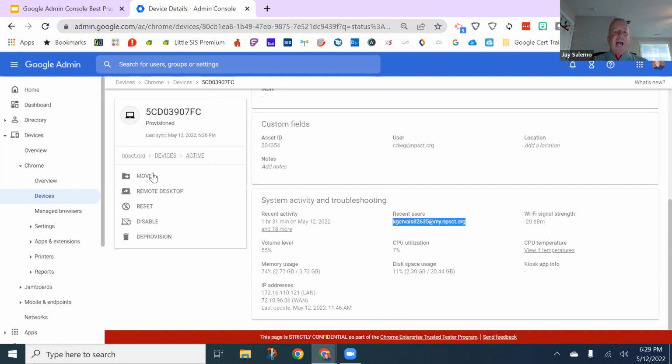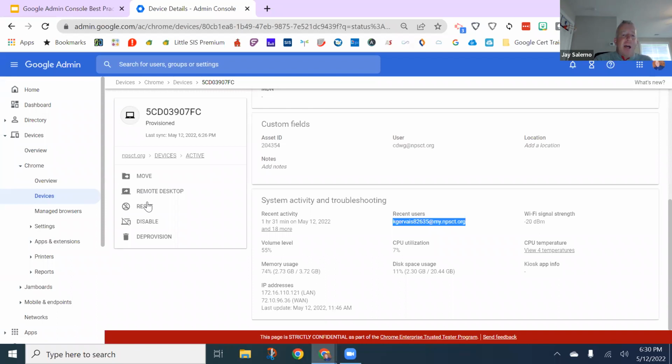Over here on the left-hand side, I can move this device somewhere. If it's claimed as lost and stolen, I can push it to that. This is very brand new: remote desktop. Your IT department or whoever has the super admin privileges can now take over a device and go into remote desktop right from here. We can reset a device.